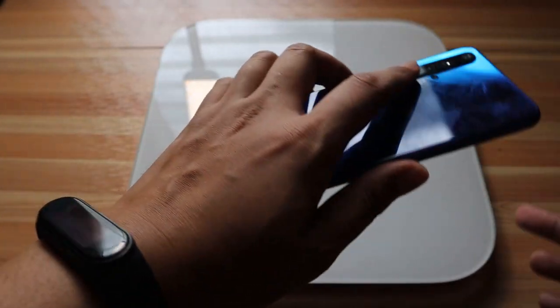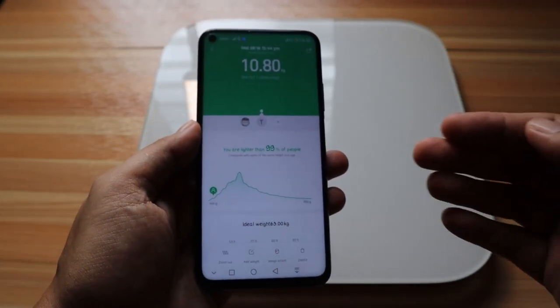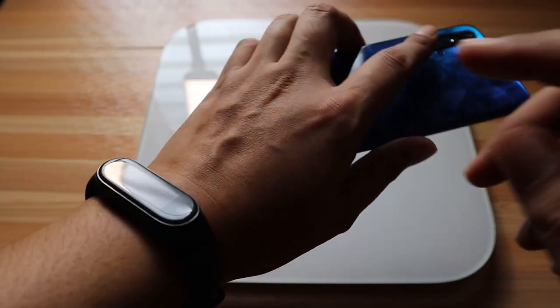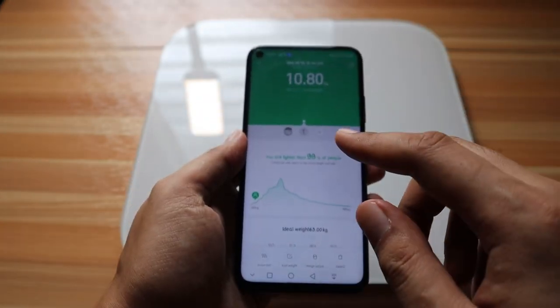There you have it, guys. So this is just a short review, and I really, really like this smart scale so that I can really track on my weight loss or weight gain, and at the same time tracking all my steps, calories burn, as well as exercises in one application.